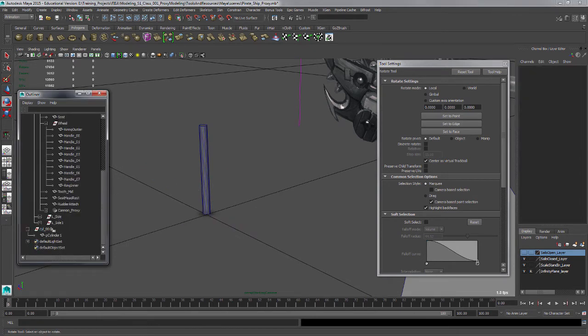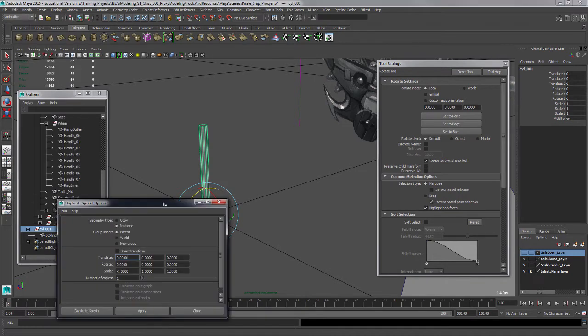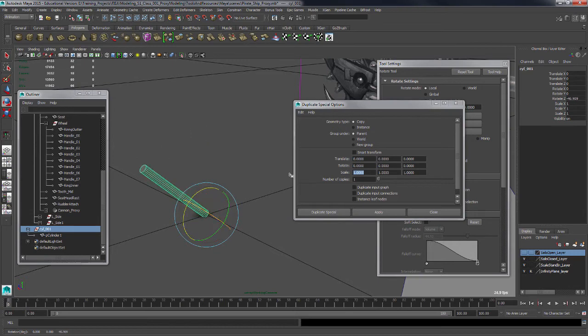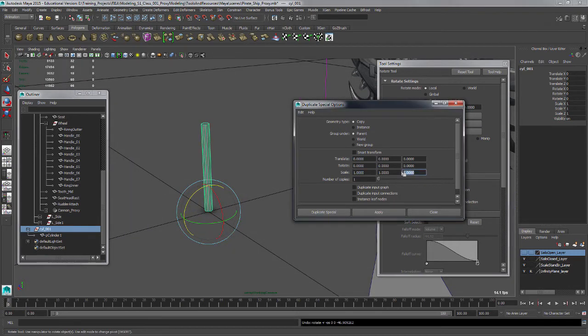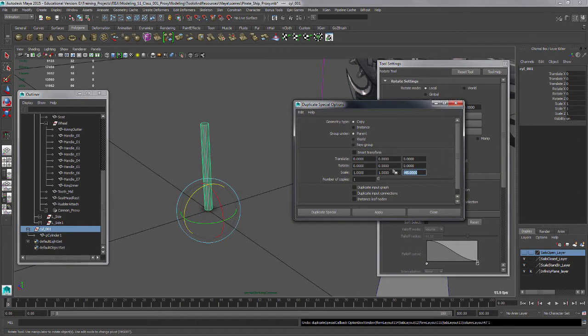The other way of doing it is to select this group and go to Edit, Duplicate. We'll do Duplicate Special. We're going to have to take it off that instance. We'll just make these copies, put back our scale, and then we want to rotate this thing. We were rotating it on the Z, see over here, and we did it -45, like that. So we can hit apply. Oops, wrong thing. Put it on scale.